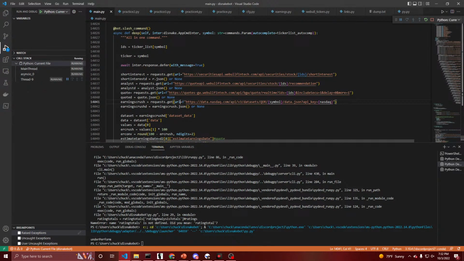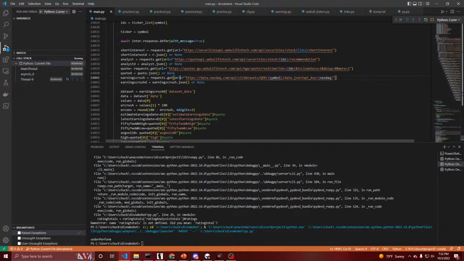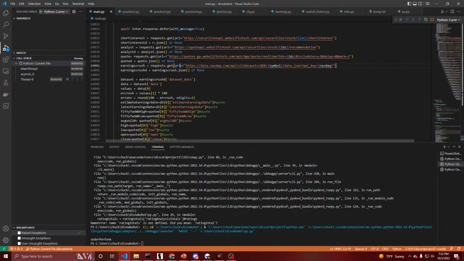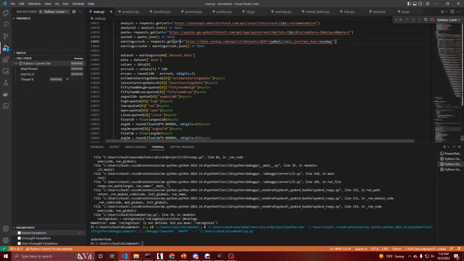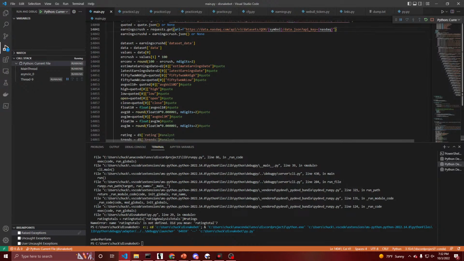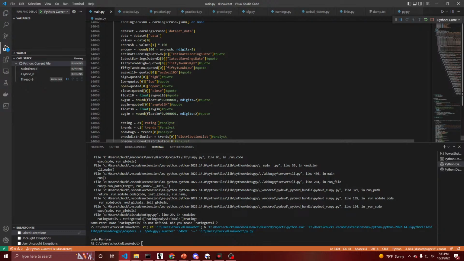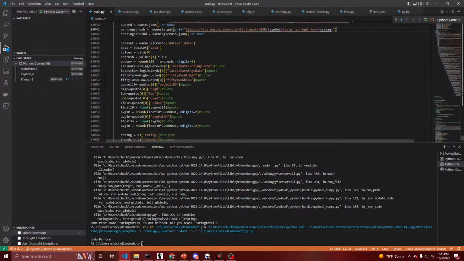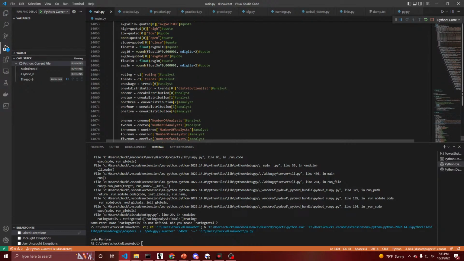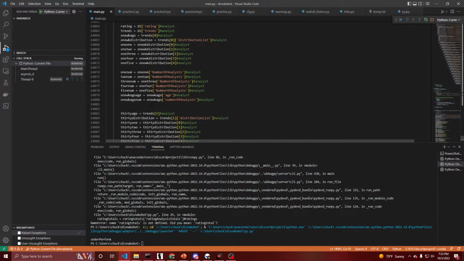I have short interest, I have analyst ratings, I have the normal quote metrics, earnings crush rate, estimated earnings date, latest earnings date, 52-week high, 52-week low, average volume 10-day, the high for the day, low for the day, open for the day, close for the day, the average 10-day volume, average 3-month volume again, and we have the ratings. I guess we have 2 ratings now.